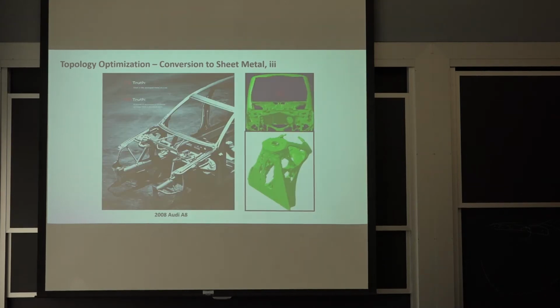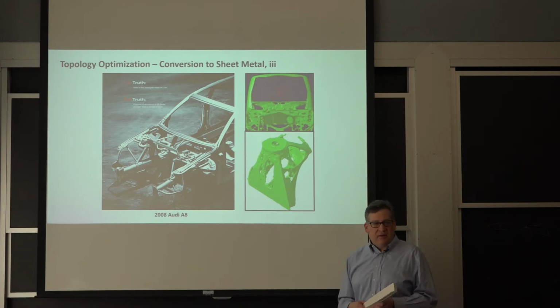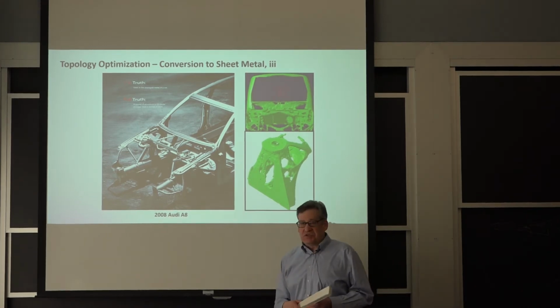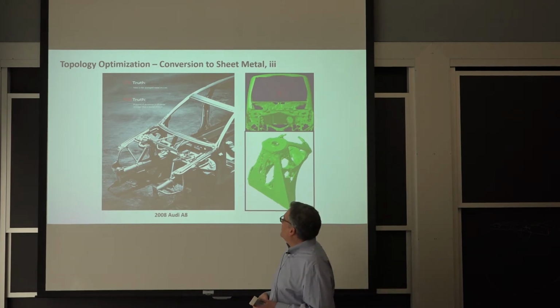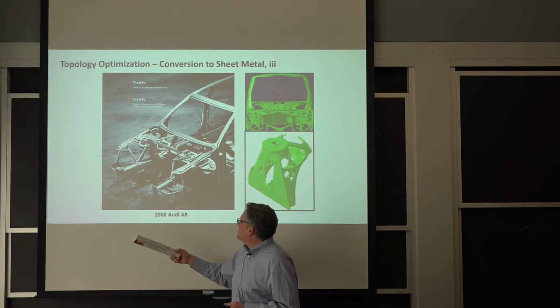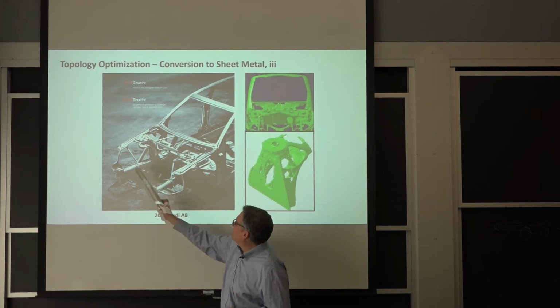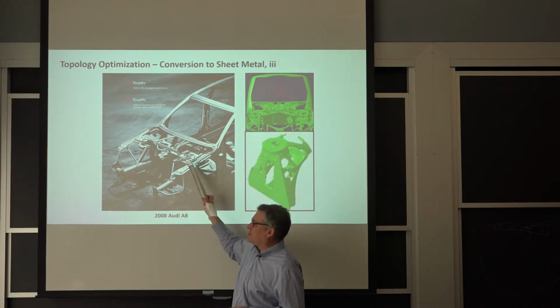Here's an Audi A8. This is the aluminum Audi, the big Audi, the S-Class competitor. And this is made out of a lot of very interesting aluminum extrusions and aluminum castings. And you can very clearly see here some of the topology optimization results. You can see the shock tower, the V structure that turns into the shock tower. This is where the shock would mount on the right side of the car. This is where the shock would mount on the left side of the car.